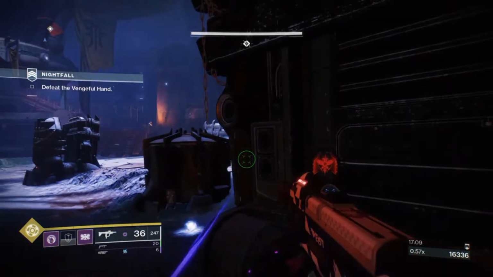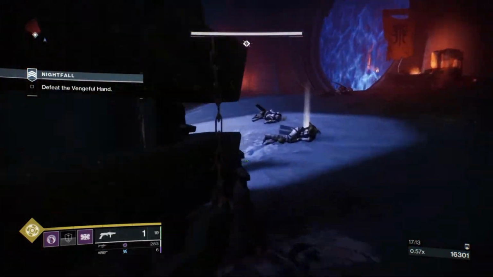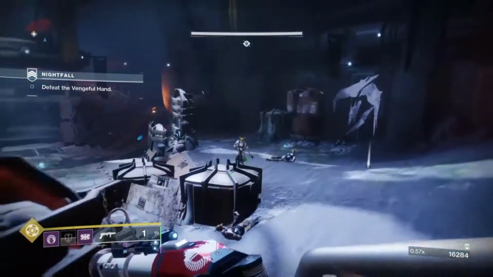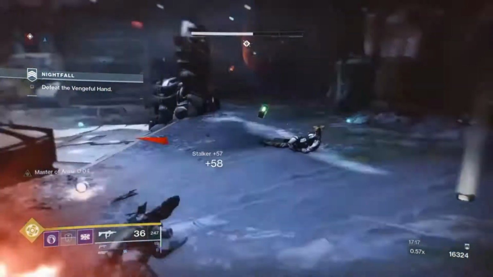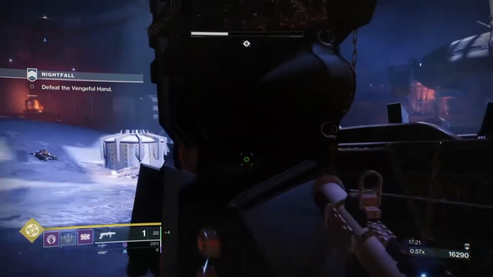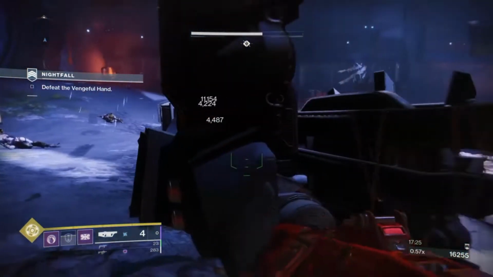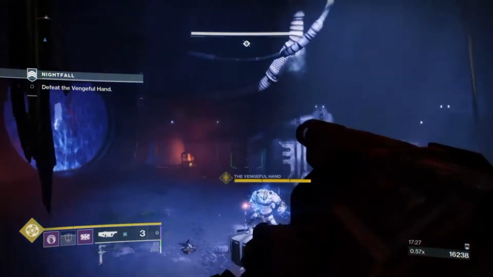Finish each wave before advancing the next, and be aware that a Scorn Chieftain will spawn with the next 2 waves. First an Arc Shielded Chieftain, then a Void Shield. DPS the boss from this side of the room until the next wave begins to spawn, then return to your position on the opposite of the room.